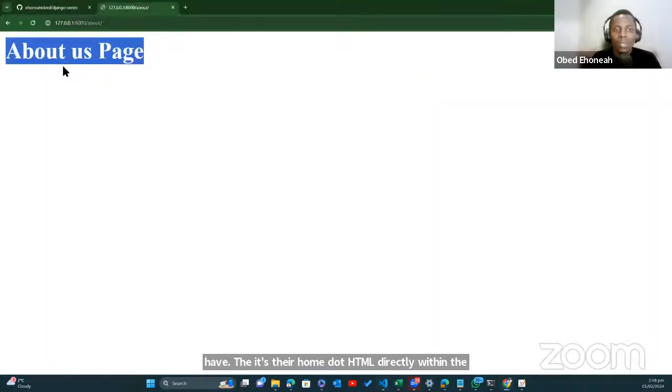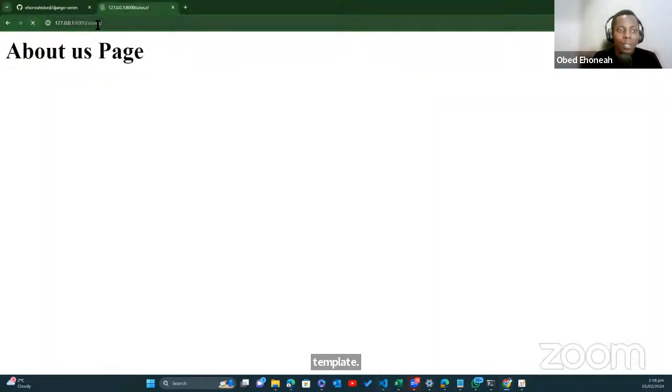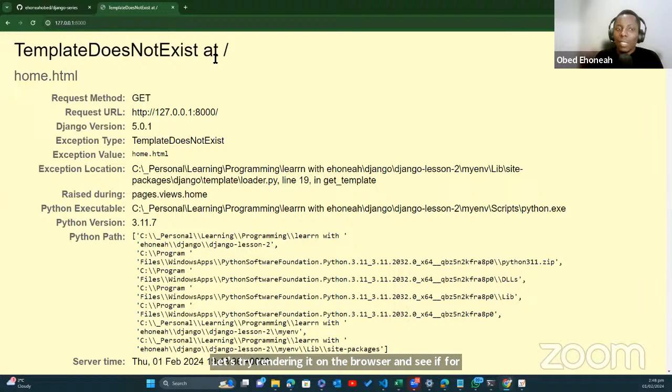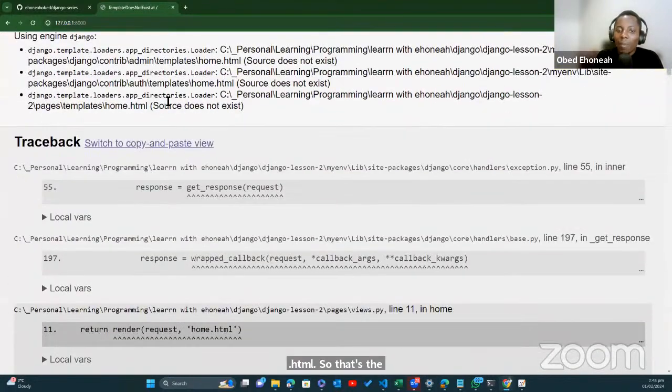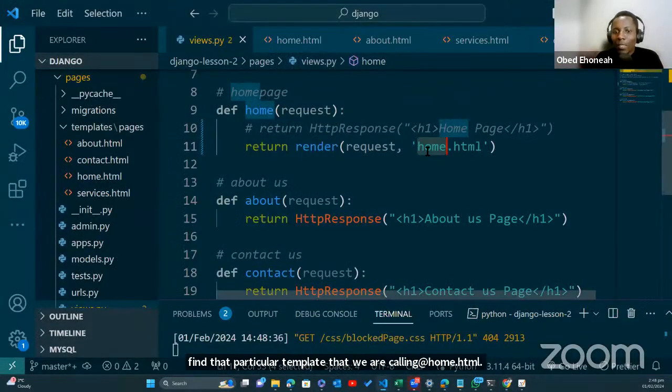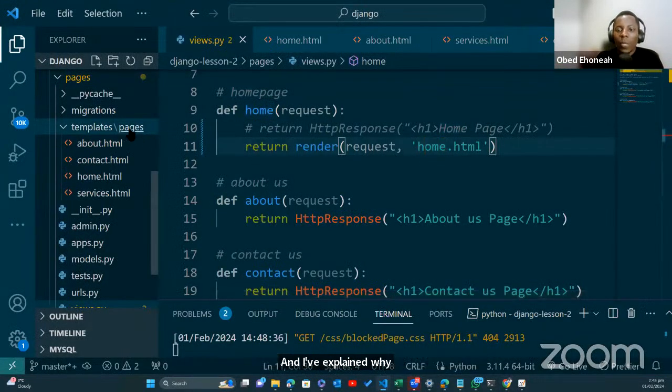Let's try rendering it on the browser and see for ourselves what it looks like. So we'll clear this and run that. And it says template does not exist at home.html. So that's the error we are getting, that it cannot find that particular template that we are calling, home.html. And I've explained why that is so, because we have the pages directory.